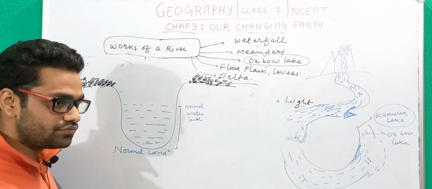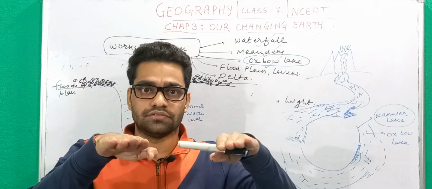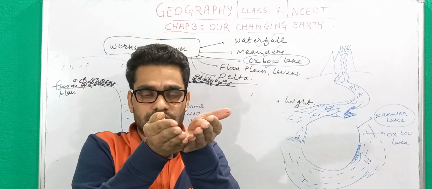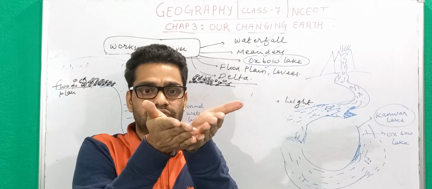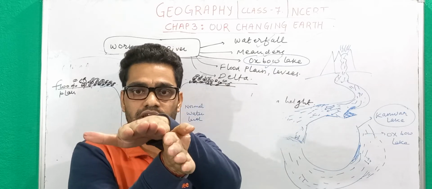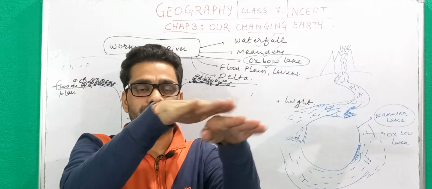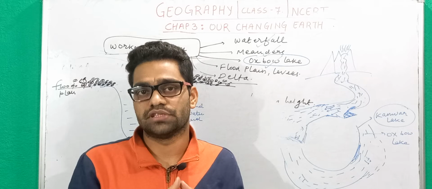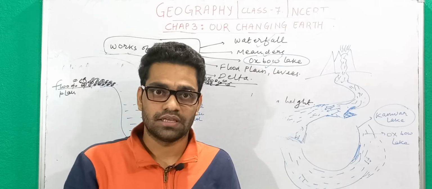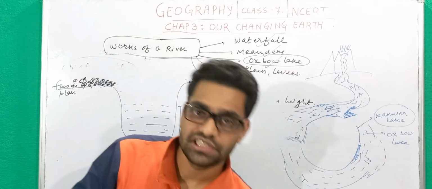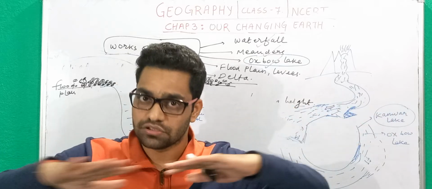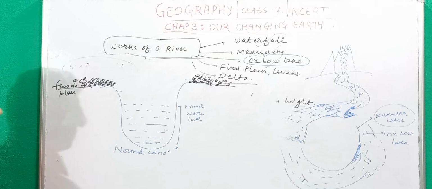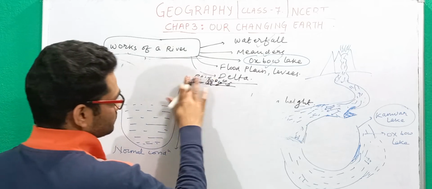The areas adjacent to the banks of the river, suppose this is a river flowing. Okay, this is the flow of the river, and the areas lying along this bank will witness the deposition of sediments over successive flooding. And when these sediments get deposited over the banks and spread over a large area, this area is called a floodplain. Okay, now what are levees?